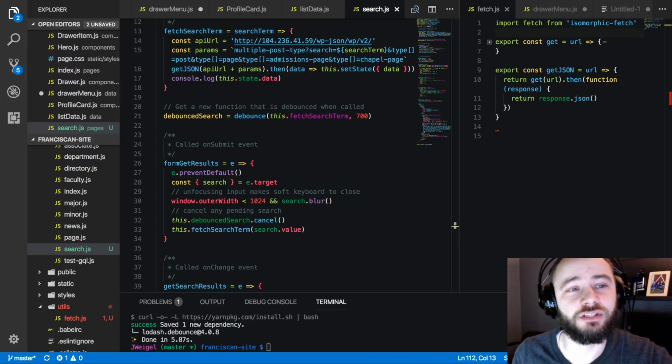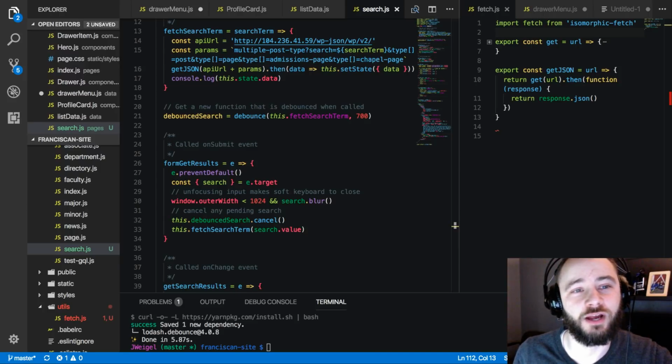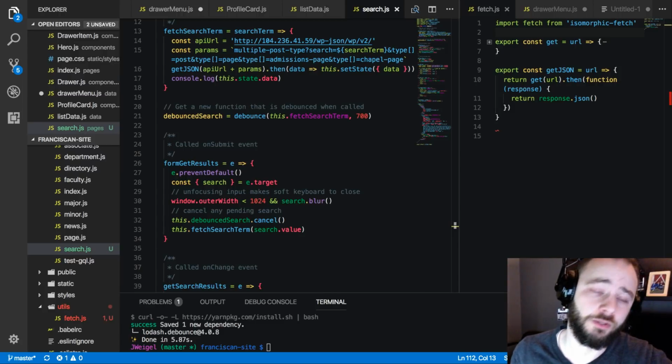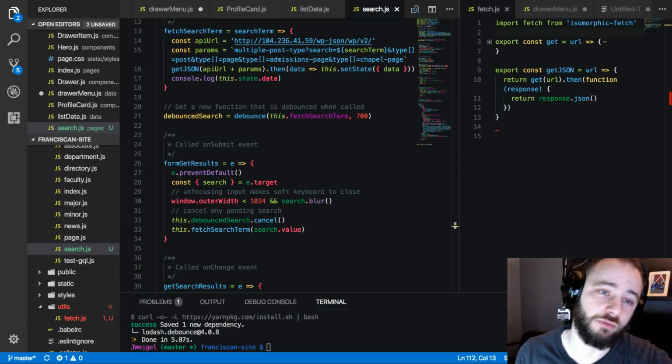Okay, John says that the new bracket syntax for fragments does not yet work in Create React App. Okay, good to know. So I do have some projects that I have in Create React App. Some of them we have using Next. So that's just something we're going to have to keep in mind if we use that, to make sure we think about, okay, what are we using with this project? Will it work?